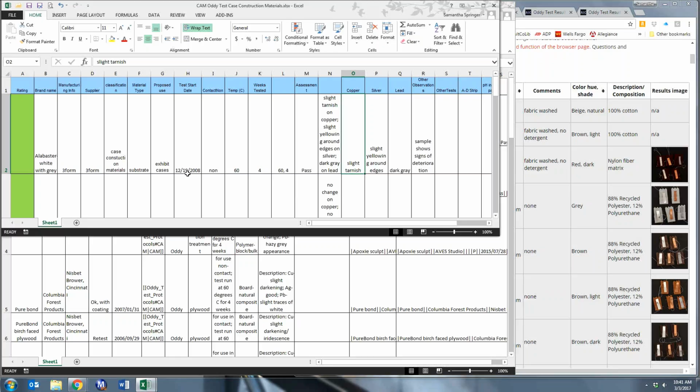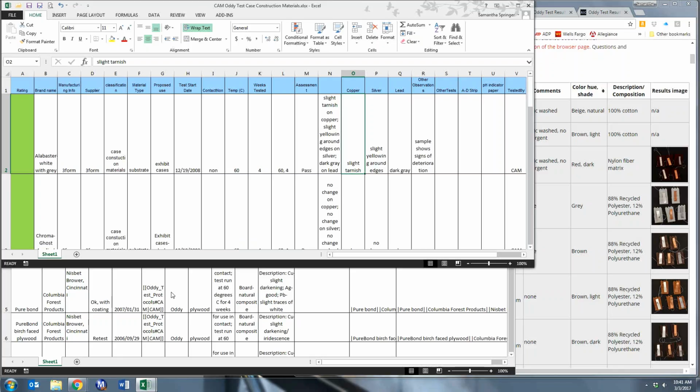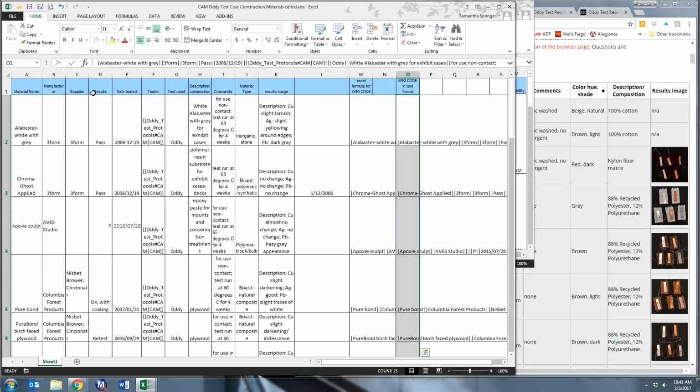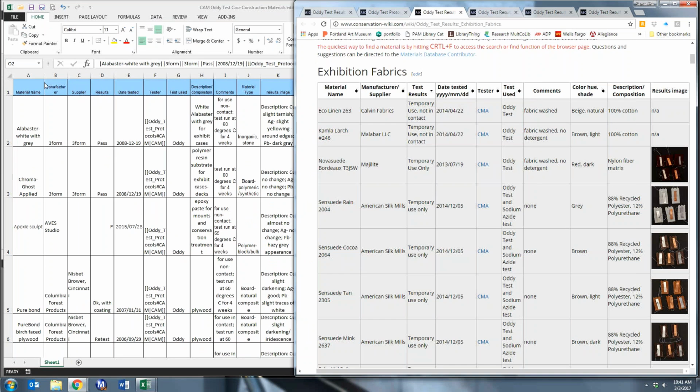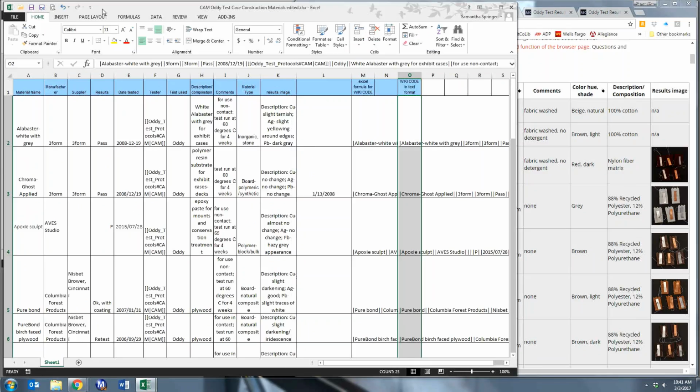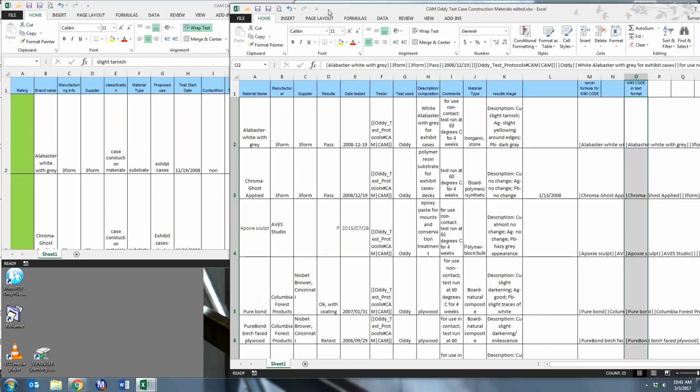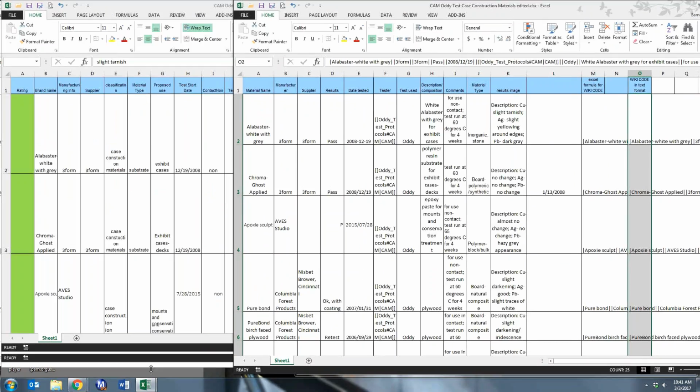So now the other thing that you might want to do, and this isn't absolutely necessary because it doesn't matter what order the columns are in, but I just find it helpful for myself visually, is put the columns in order so that they match what is on the actual test results page. So here I have moved, sorry, this is a little bit of a cooking show thing where this is the spreadsheet from before.